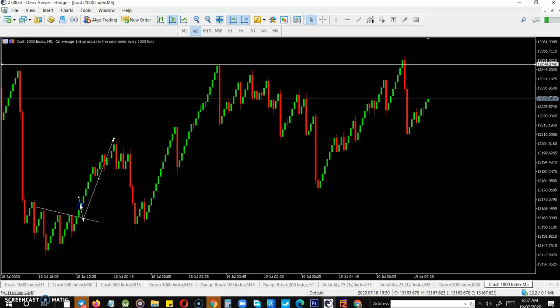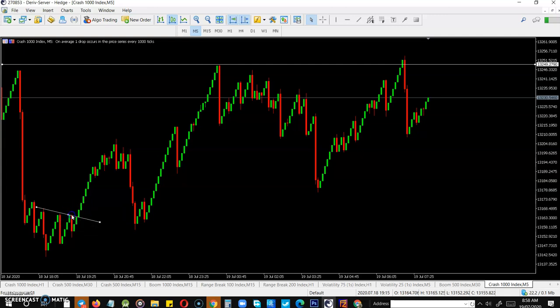So how do we identify support and resistance? That's one thing we need to always have in mind. How do I identify so that I don't place a trade at the wrong time? When you place a trade at the wrong time, then you lose money. So you have to be very, very watchful to identify resistance and support. So when we identify resistance, then we know that this market won't be safe for us to take a buy. Then when we recognize support, then we know that this market won't be wise for us to take a sell. So when we find a support, then definitely it's an opportunity for us to buy. When we find resistance, then it's an opportunity for us to take a sell.